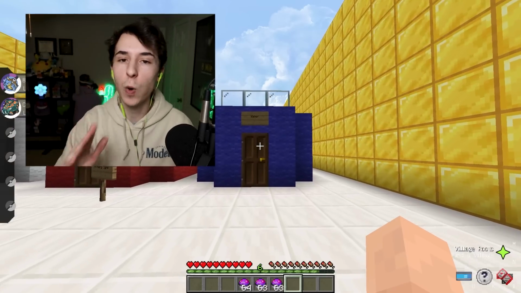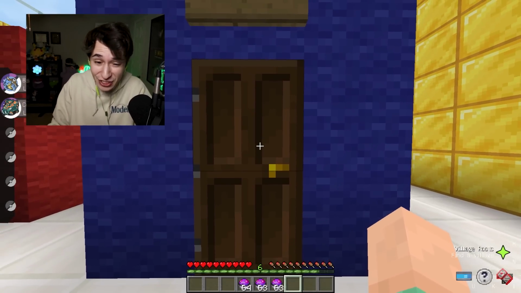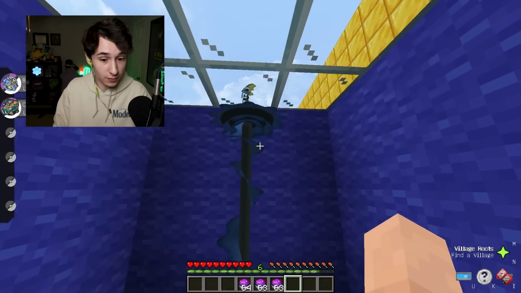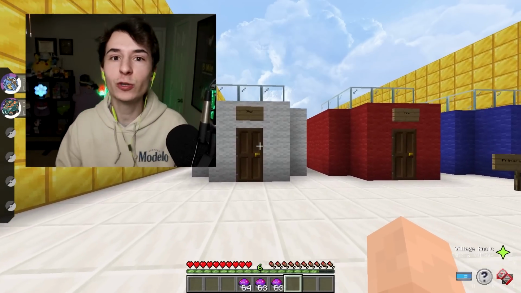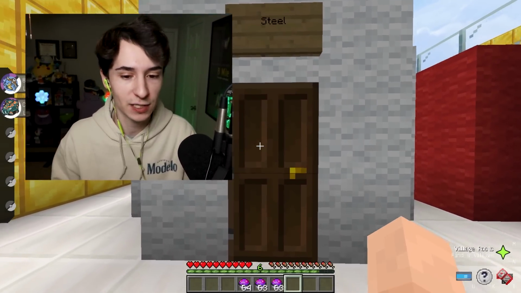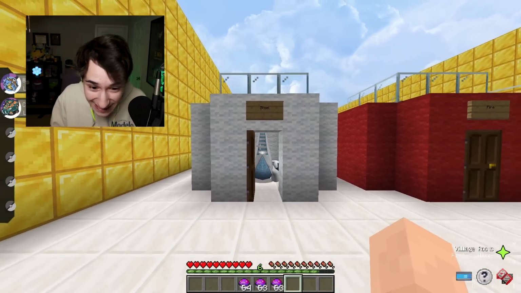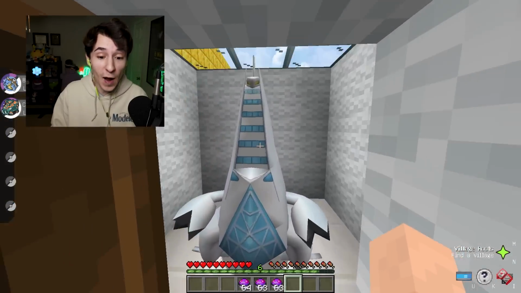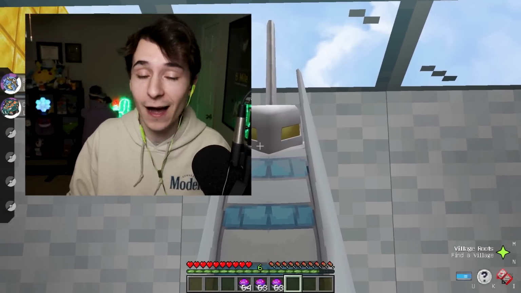Here we go, though. Let's see what was behind the water door that we did not choose. I'm thinking Inteleon, show me. It is a GMAX Inteleon, bro. Don't stand too close. He's got a sniper up there. He's gonna get you. Of course, there was the Steel door too, and if this is a GMAX Melmetal, I am going to be so sad, guys. So let's see. Hopefully not. Oh, it is not a GMAX Melmetal, but honestly, GMAX Duraludon is so sick. I would not have minded that.